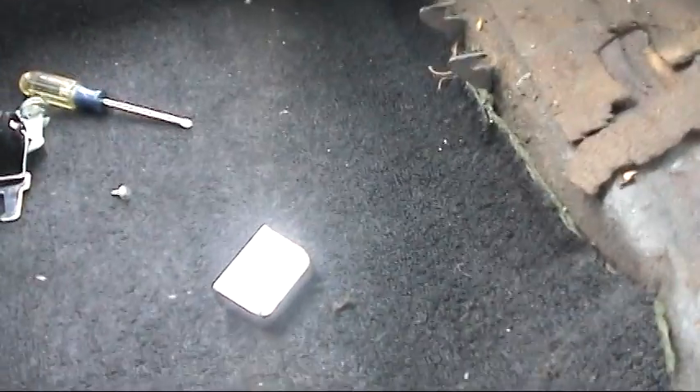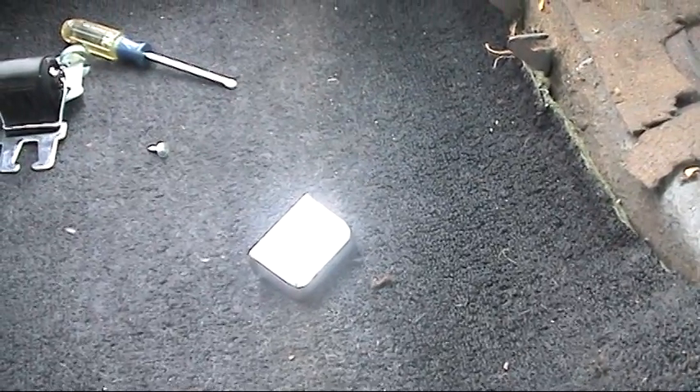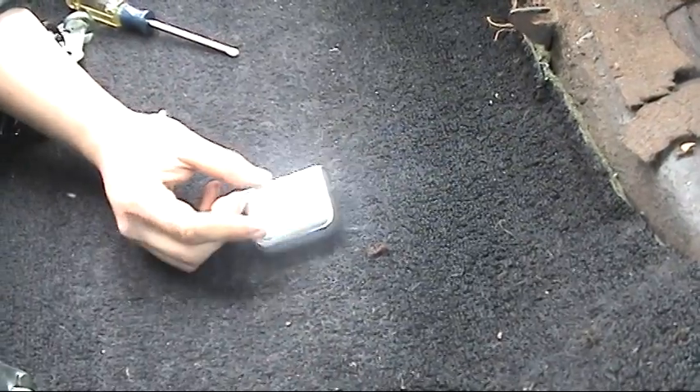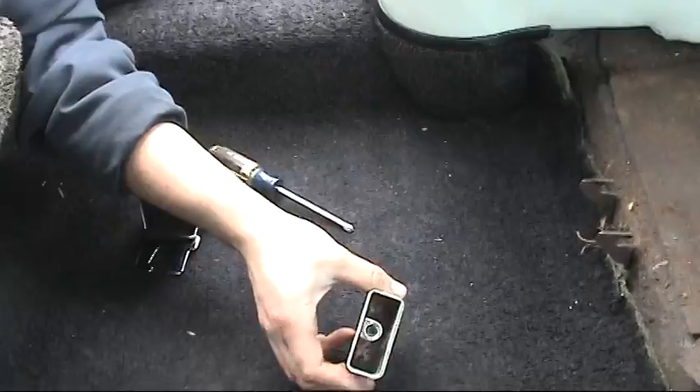How hard was it to put the seatbelts in this thing today, mechanic Mike? Well, you know, it's a little difficult but we persevered. Now don't forget your ashtray — your cigar ash receiver. Well, I ran out of the vintage 1962 ashes that were in here, so you're going to have to go find some. What about the 1962 air that's in the tires? How's that coming along? It smells good.